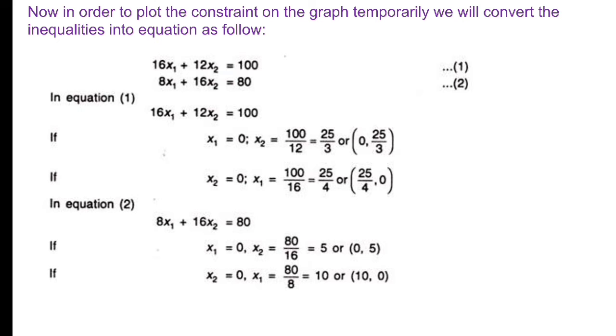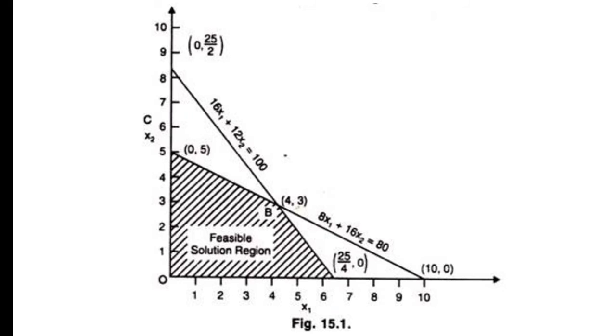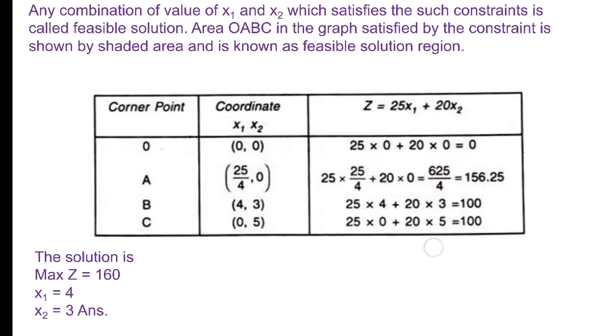All these 4 points, when plotted on the graph, we will get in this format. In this common region is O, and then here the points B and C. O, A, B, C are the common points. So in the graph, O, A, B, C satisfy the constraints. Now we find the Z values at the corner point coordinates: first O, A, B, C.